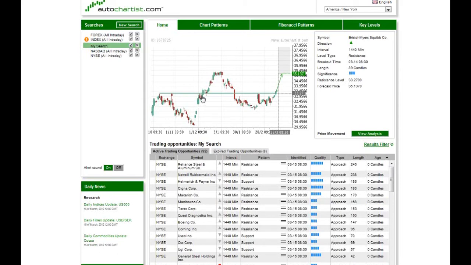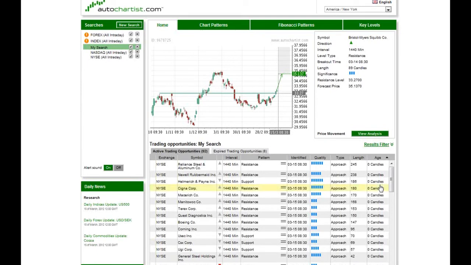There was quite a bit of, despite the fact that it actually went through this point, there was some consolidation and a bit of a pause during this level over here, and another strong breakout through this level at this point here, and again touched that point twice, and again a breakout through this level. So Autochartist now believes, as the green arrow points out to you, that the price is going to 35.13, and this is a completed pattern. Again, completed. Why? Because it's broken through a support resistance level.